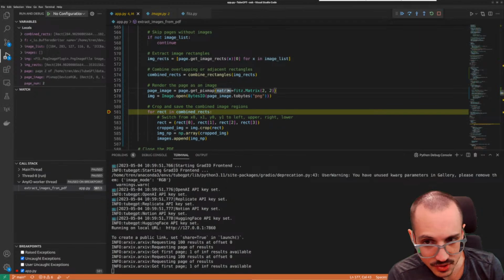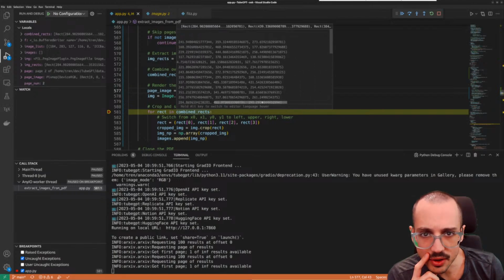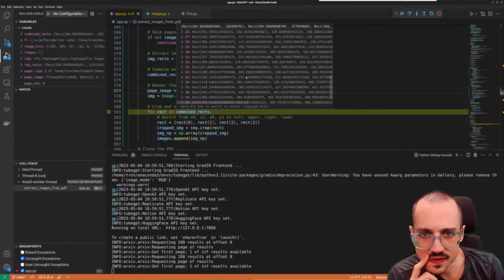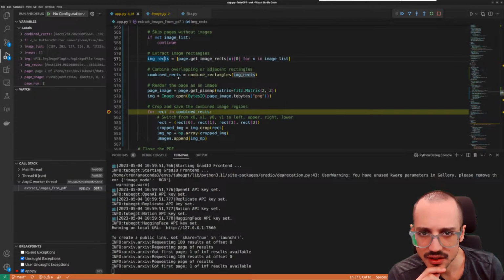So that kind of seems correct. What about our rectangles? So our combined rectangles, these all seem very small, right? All of these rectangles are kind of constrained. What about the image rects up here?